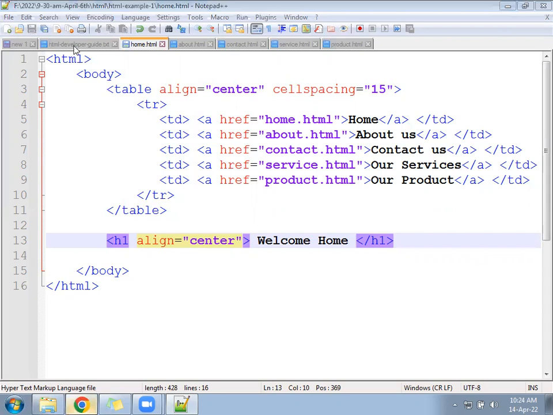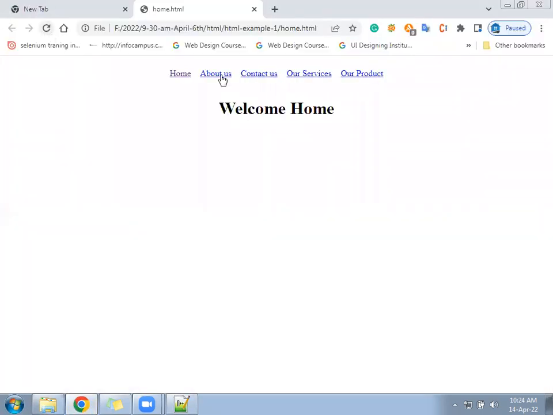Run now, check once. Should be something like this.